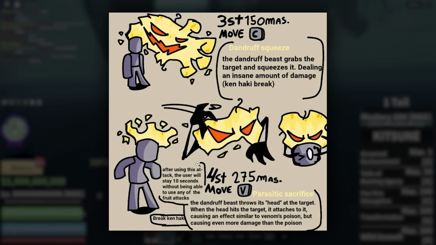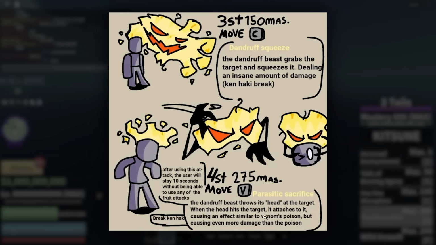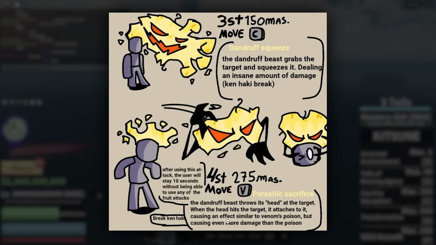Alright, so then we have the V move. The Dandr beast throws its head at the target. When the head hits a target, it attaches to it, causing an effect similar to Venom's poison, but causing even more damage than the poison. Forget Venom. I'm better.